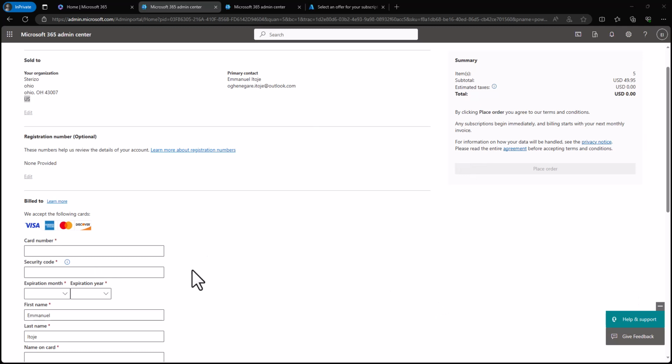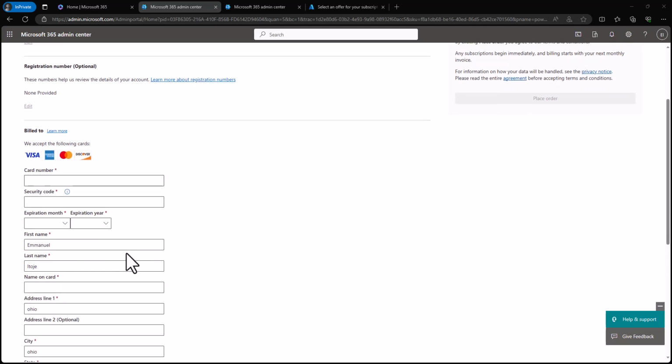So it's very important for us to note that the card to be used must be a card from the United States. So if your tenant, for example, is actually set up in the United Kingdom and you relocated to the United States, you can't use a United States card for a tenant that was set up for the United Kingdom. So the only option you have is either to get a card from the United Kingdom and add to the tenant, or you have to actually create another tenant in the United States, then you do your data migration from the tenant in United Kingdom to the United States, and that's the only way you can actually use the card.